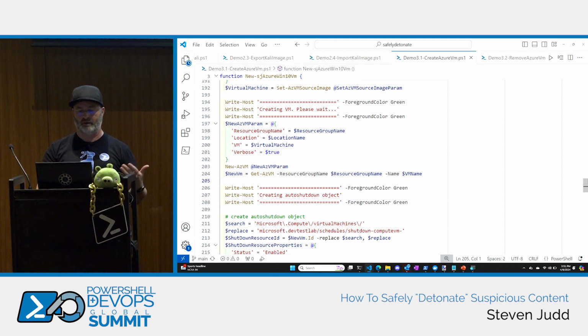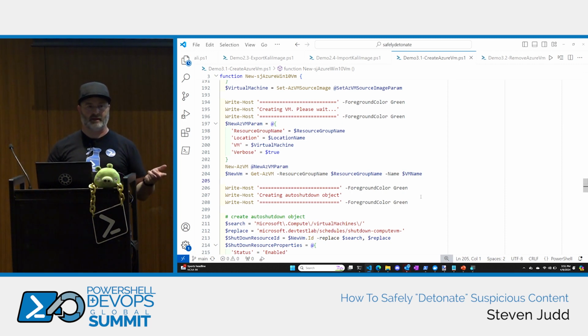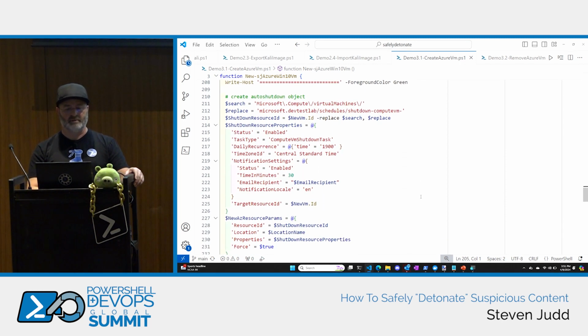It creates the resource group, passes all of that junk that I created from all of those preparation objects in here. Now the fun thing is you can do almost the entire thing with one AZ CLI command, but that AZ CLI command is so long it got lost coming back to the cursor. Then I create an auto shutdown object.